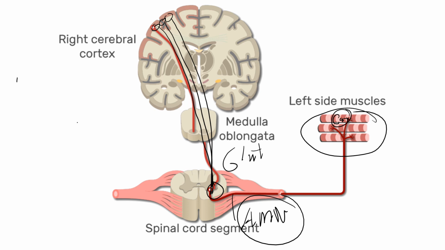This same pathway is how we contract all of the skeletal muscles within our body. We say that our primary motor cortex, which is of course a portion of the cerebral cortex, is what controls all of the skeletal muscles within our body. And it's true, because the primary motor cortex has the ability to activate the different alpha motor neurons throughout the spinal cord, which are what activate the muscle fibers within different muscles. So this lecture showed you the basics by which an alpha motor neuron allows a skeletal muscle fiber to contract by passing an action potential to it.